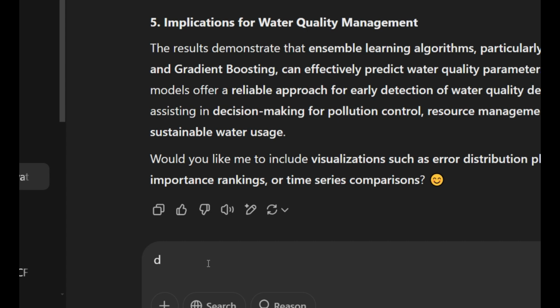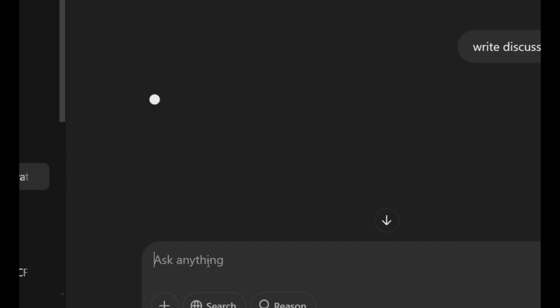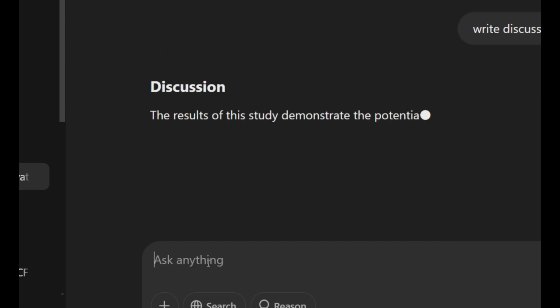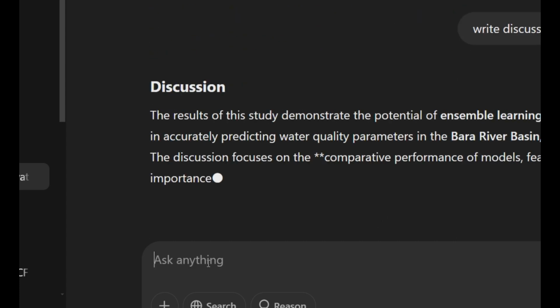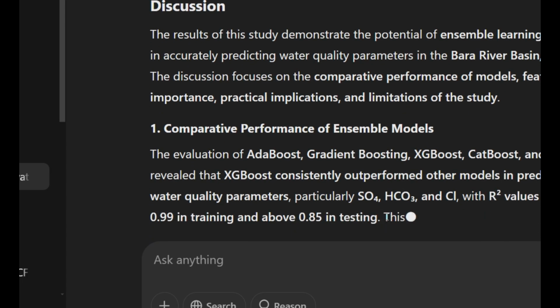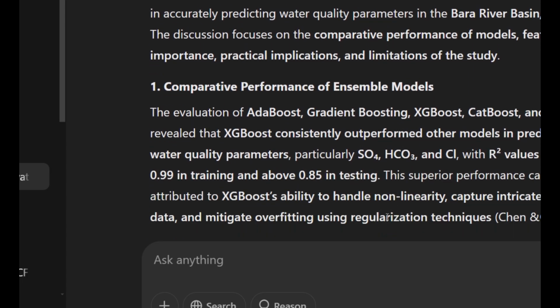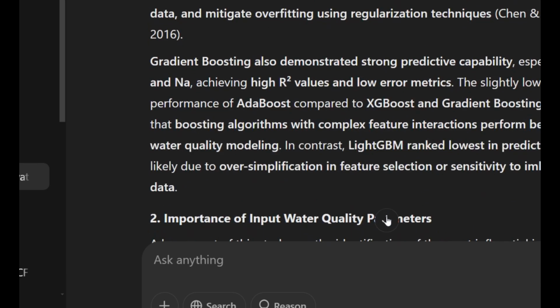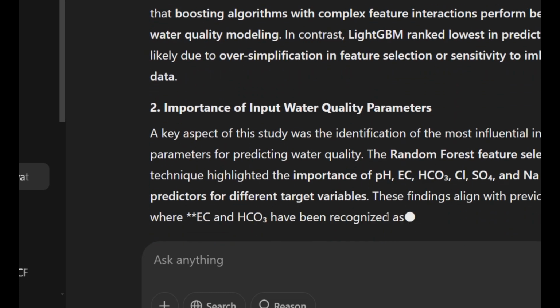And then write discussion section. If you need references in any section, you can specify it.